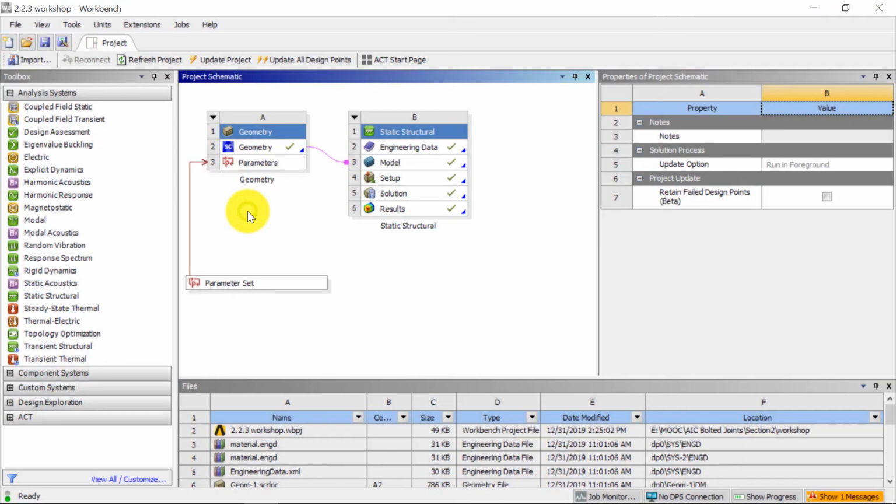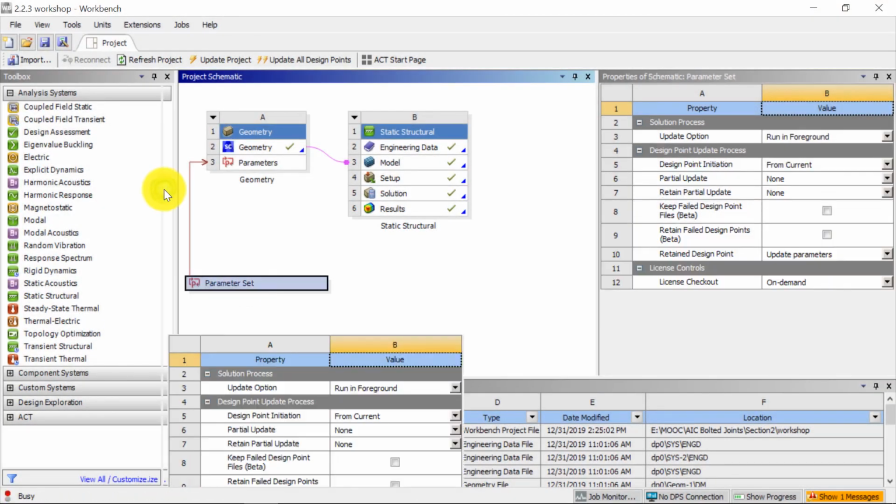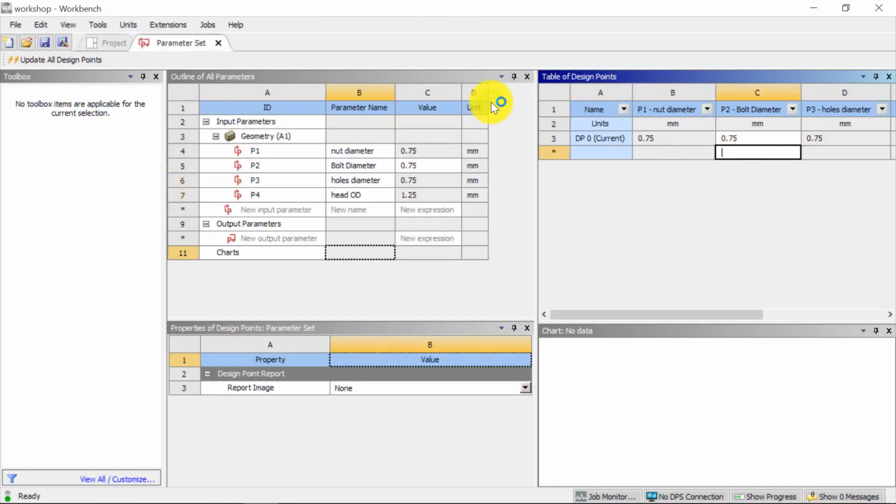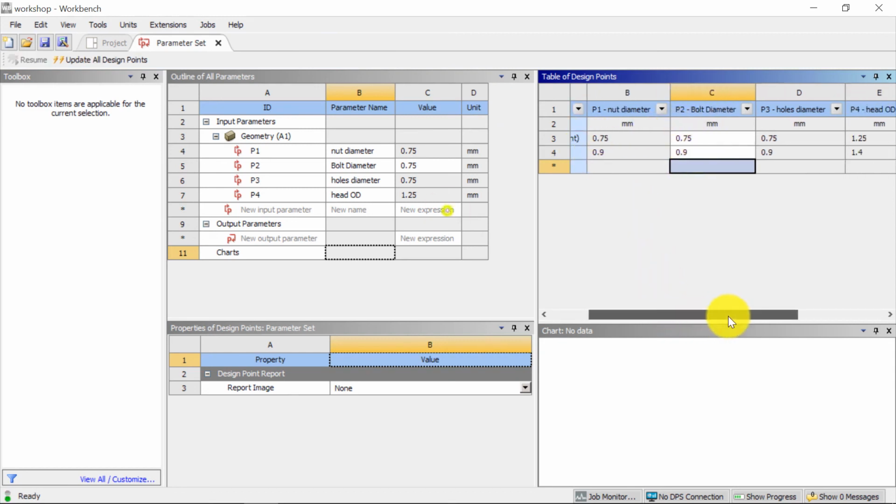To do this, go back to the workbench window. Double-click on the parameter set to open it. Let's increase the bolt diameter to 0.9 mm and set it to current.